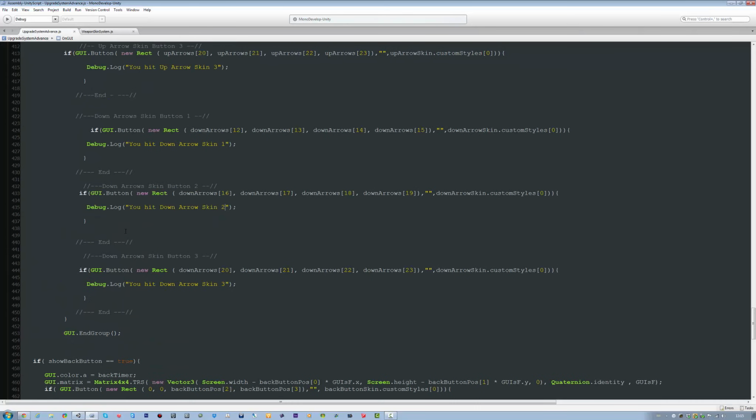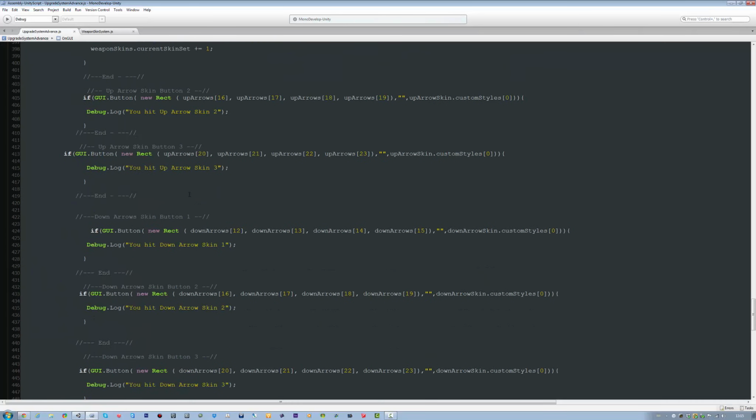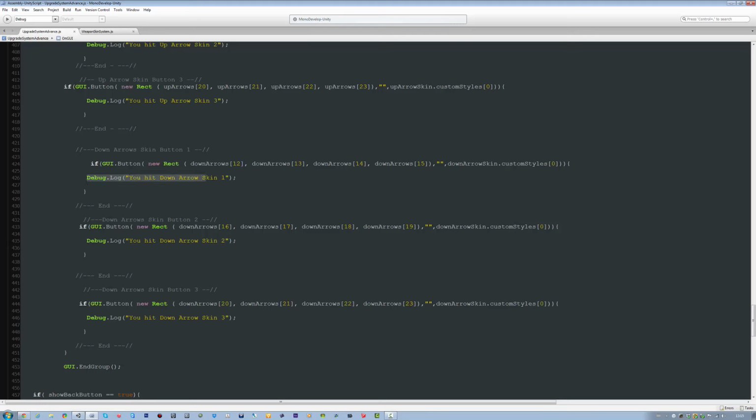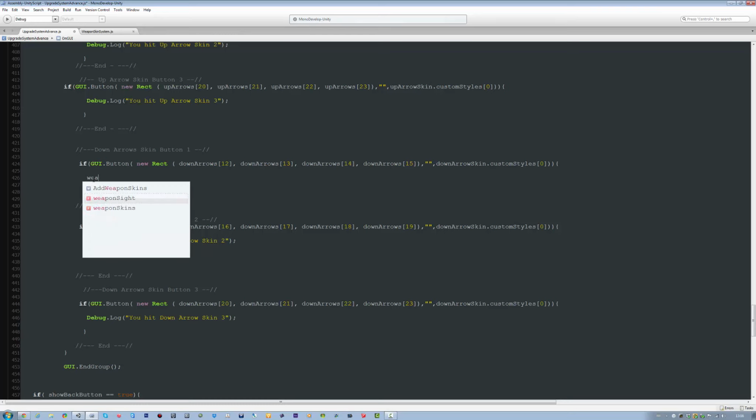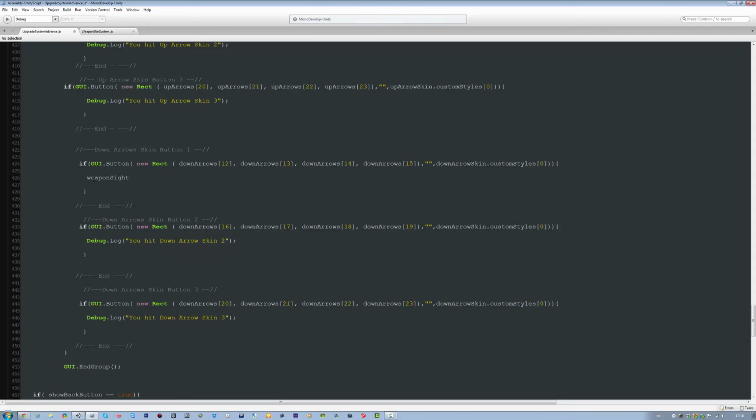Right, inside this one here, which says you hit down arrow skin 1, all I'm going to do is say weapon sights dot, not sight, sorry, weapon skins.